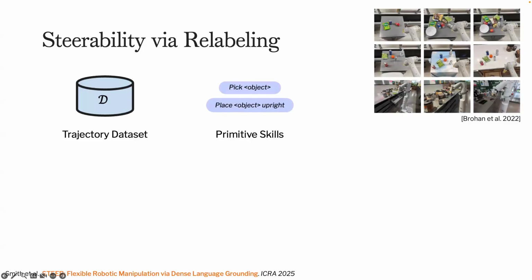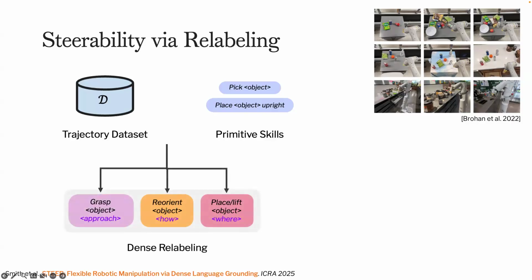This is a data set that was open sourced by Google about two to three years ago, called the RT1 data set, where you have thousands of skills of this one robot collecting a lot of pick and place and opening drawers and pouring things in this tabletop environment. And it satisfies the assumption. It is an extremely diverse behavioral data set, but somehow all the labels just look like pick object and place object, which is stupid, because now if I say pick orange object or pick object from the right, it doesn't really understand it because it never had to understand it.